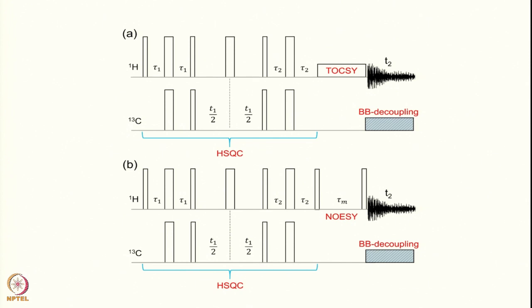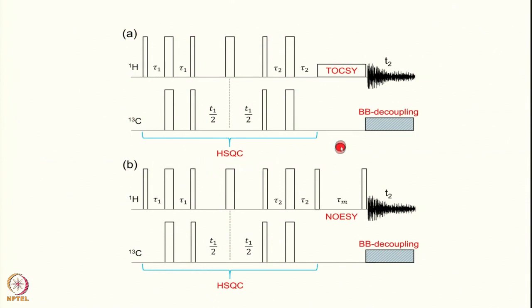The HSQC spectra gave you only the amide proton chemical shifts. It identified the amide proton chemical shifts and the N15 chemical shifts, but the amino acids have other protons as well along the side chains and along the backbone, the alpha protons, the beta protons, the gamma protons and things like that. So you should be able to identify those too. And if you are going into the structural part, then you must be able to identify which protons are close by, and this is what is done by these particular kinds of experiments, where you have this HSQC part from here, the HSQC which we had discussed earlier.